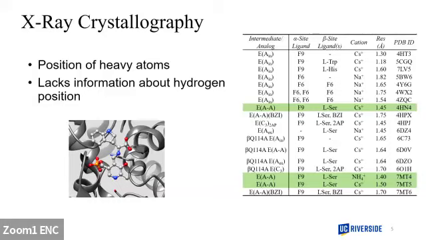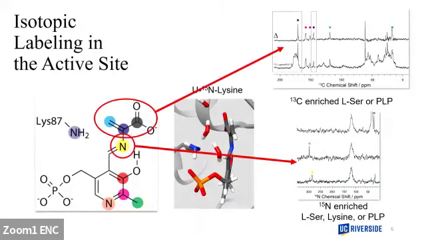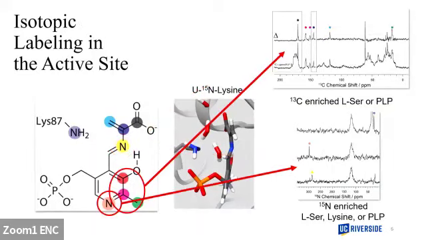One method which excels at delivering details about the chemical environment is nuclear magnetic resonance. How we get this information in the active site is to introduce isotopic labels like L-serine. L-serine is the natural substrate of the aminoacrylate, and it allows us to collect these three carbon shifts as well as the Schiff base nitrogen. Our synthetic collaborators are able to synthesize PLP with the following isotopic enrichments.